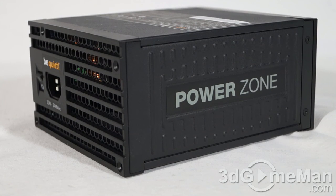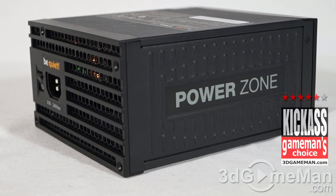And as a matter of fact, this power supply meets the AMD Crossfire as well as the NVIDIA SLI certifications, so you can use this in a really hardcore gaming rig, no problem, and you can have a multiple video card setup with it. Overall, this is a kick-ass product.